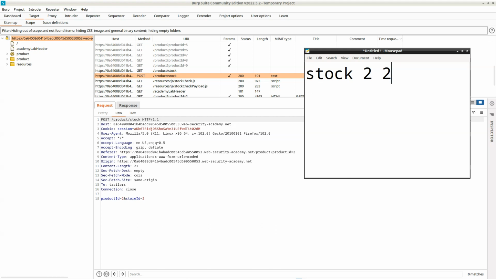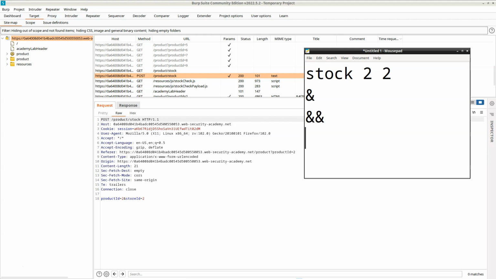Now, whether the server is running some kind of Linux-based operating system or if it's running Windows, there are certain characters we can use to chain together commands. For example, let's think about a few of them that work both on a Windows-based operating system and a Linux-based operating system. So we have, for example, the single ampersand. This causes the first command to run in the background and the second command is going to be run simultaneously. We have double ampersand. What this does is it causes the second command to execute if the first command was successful.